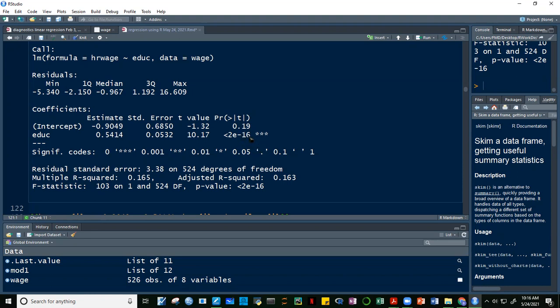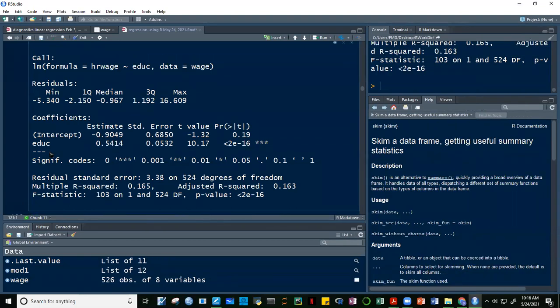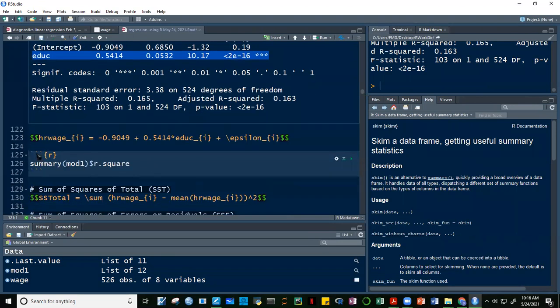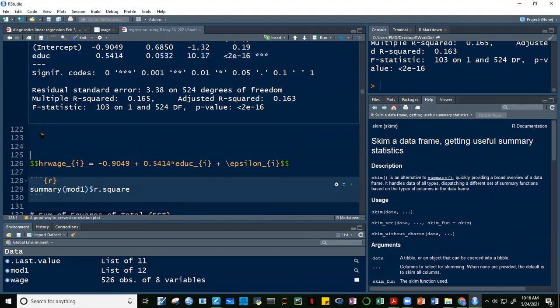This is practically, ano to? What's that, guys? So let me copy this. Hindi rin nag-work yung ano ko. Okay, sige, dito na lang. Okay, ano ibig sabihin to, guys?